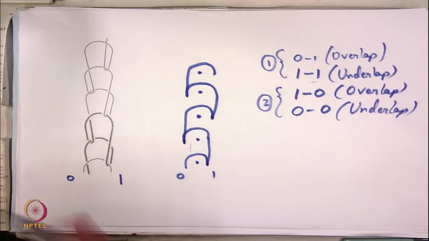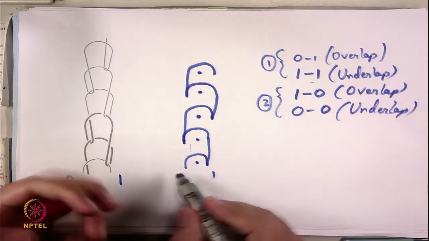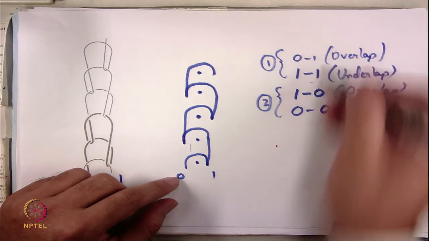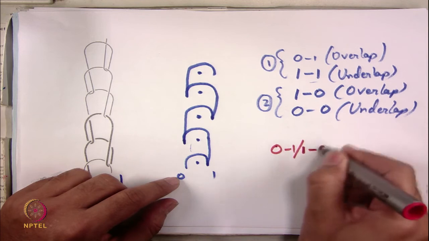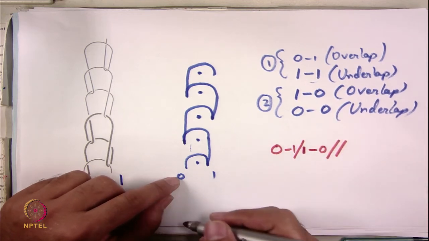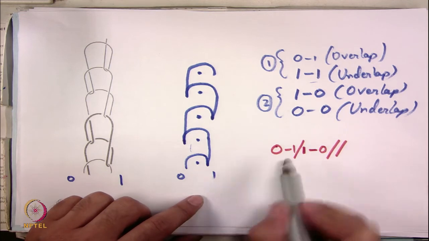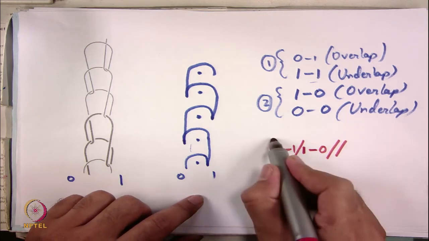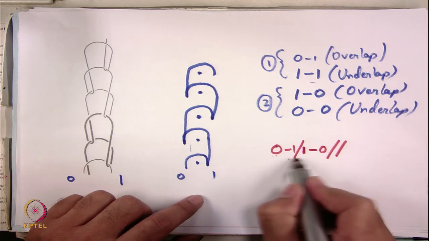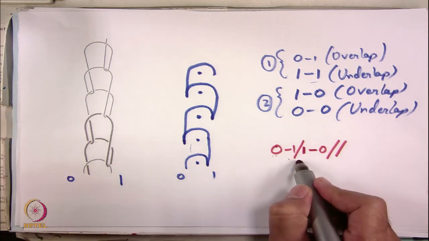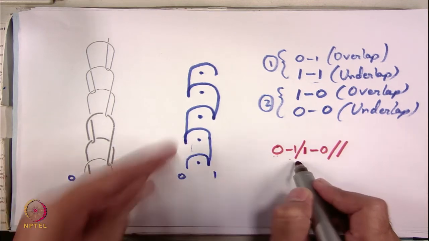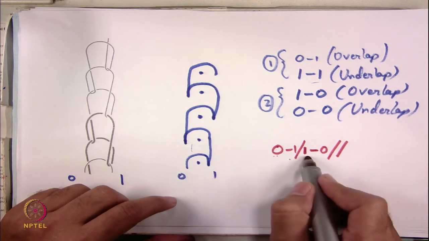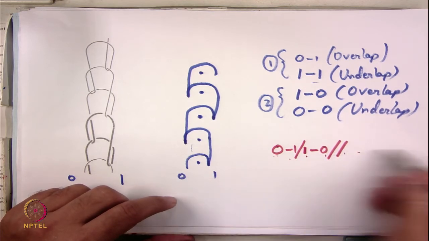So the beauty here is, if you carefully see, 0 to 1, if you put down the sequence, 0 to 1, after that 1 to 1, then 1 to 0, and then double slash. So this is just the 4 digit number. So what is the difference here? 0 to 1 is the overlap, which is one needle, 1 to 1 underlap. So basically the guide bar remains stationary, so it is just focusing on the same needle. So there is no switching, and then after that 1 to 0, then again 0 to 0.